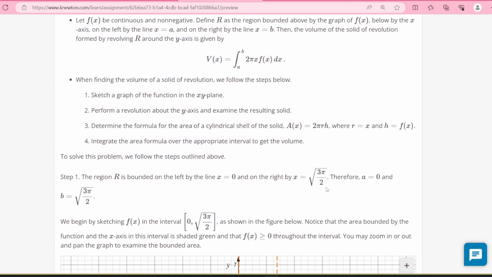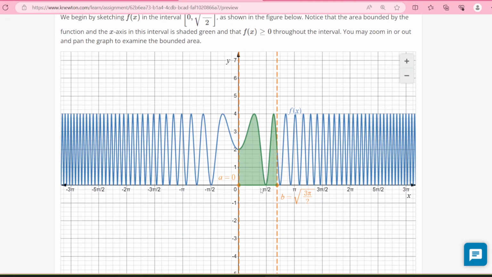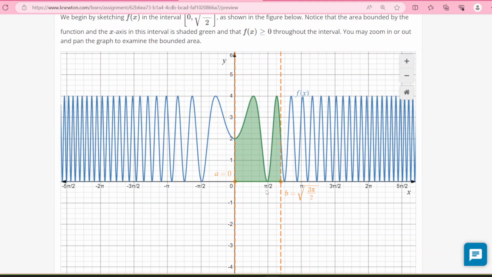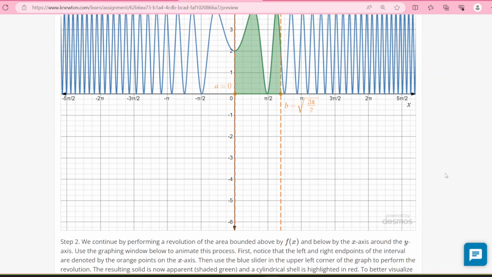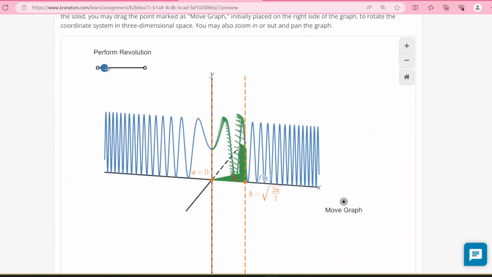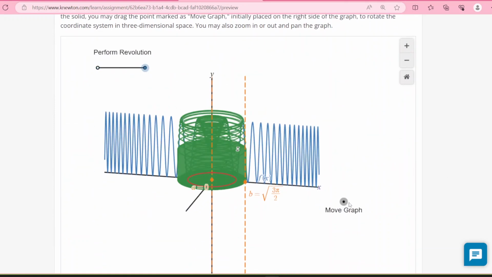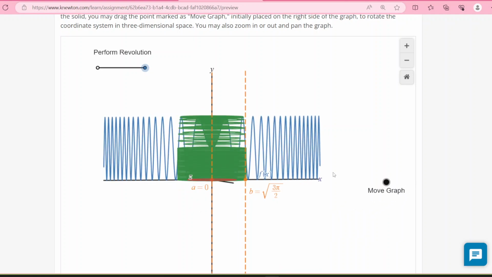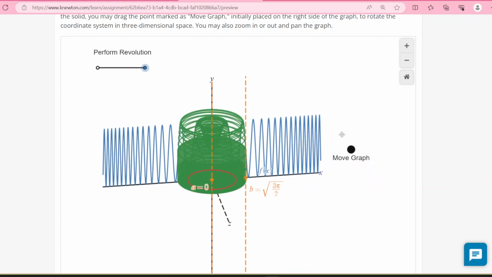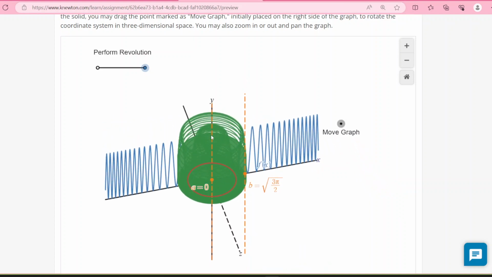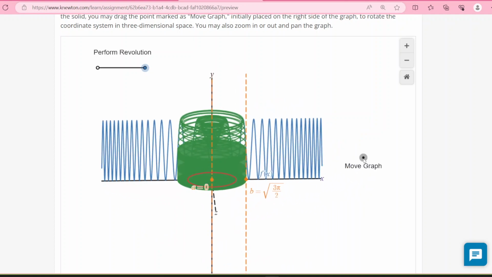All right. Now again, there's the region. We saw it in Desmos a little bit. I drew a rough picture of it on my paper. And then look at what happens when I rotate this region around the y-axis, and we look at it here. I mean, it's like a big bowl shape, but you have these divots in it, right? There's a clip in the middle and a hollow ring out here. It's a weird shape, but you can still find the volume of it using cylindrical shells like this.